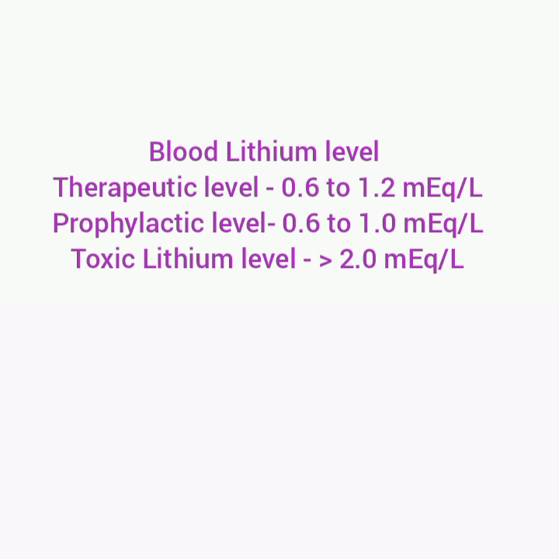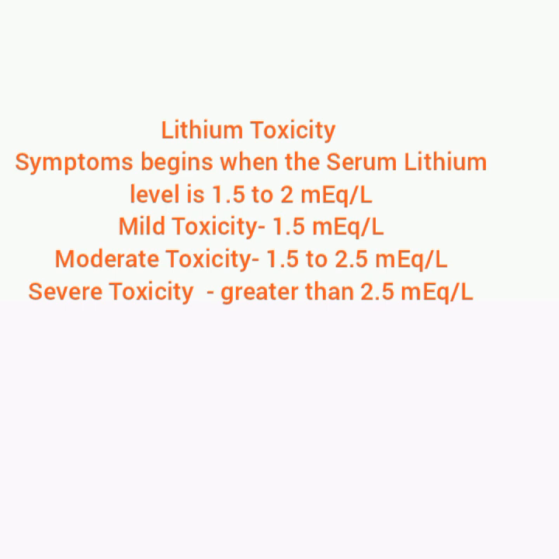Okay, here we can see blood lithium level. Therapeutic level is 0.6 to 1.2 milliequivalent per liter and prophylactic blood lithium level is 0.6 to 1 milliequivalent per liter and toxic lithium level is greater than 2 milliequivalent per liter. Toxic serum lithium level, we can see lithium toxicity symptoms begin when the serum lithium level is 1.5 to 2 milliequivalent per liter. Okay, so the toxic symptoms begin when the serum lithium level goes to 2 milliequivalent per liter.